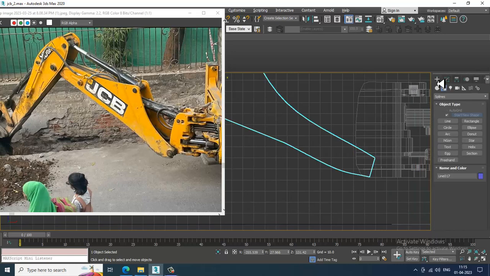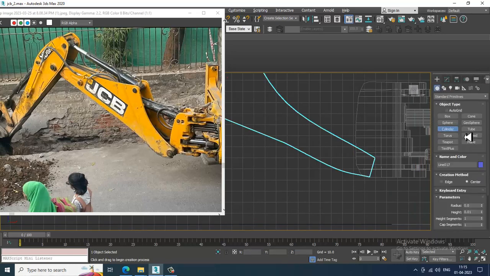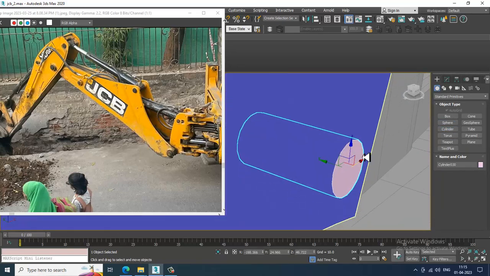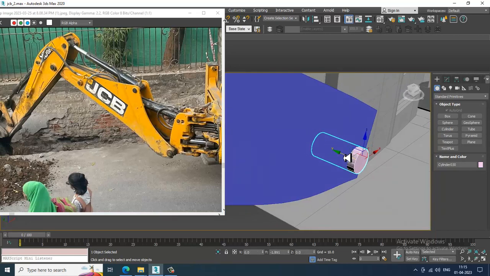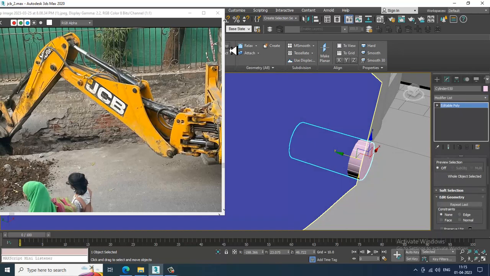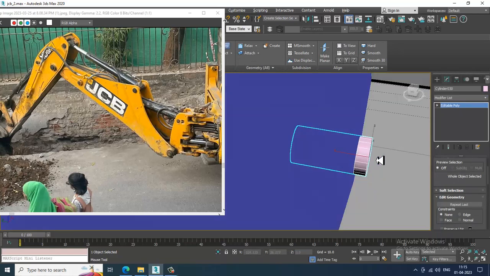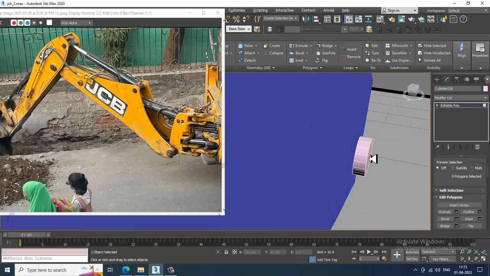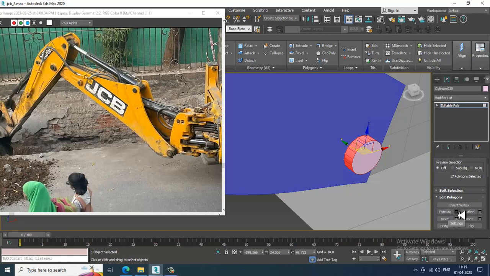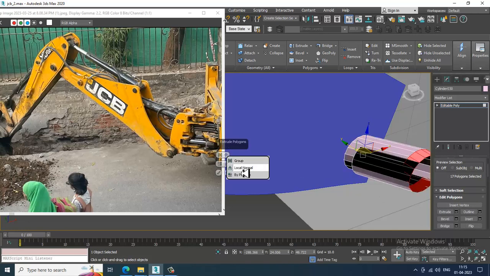So again, go over here and take a cylinder. Let's activate a cylinder over here. Convert to editable poly. Let's use a swift loop. Select the polygons. Extrude it by local normal.